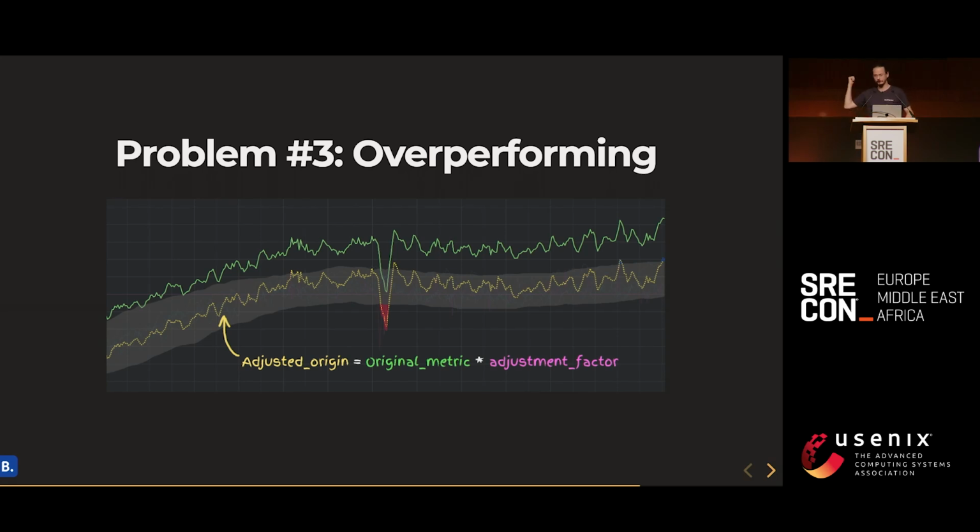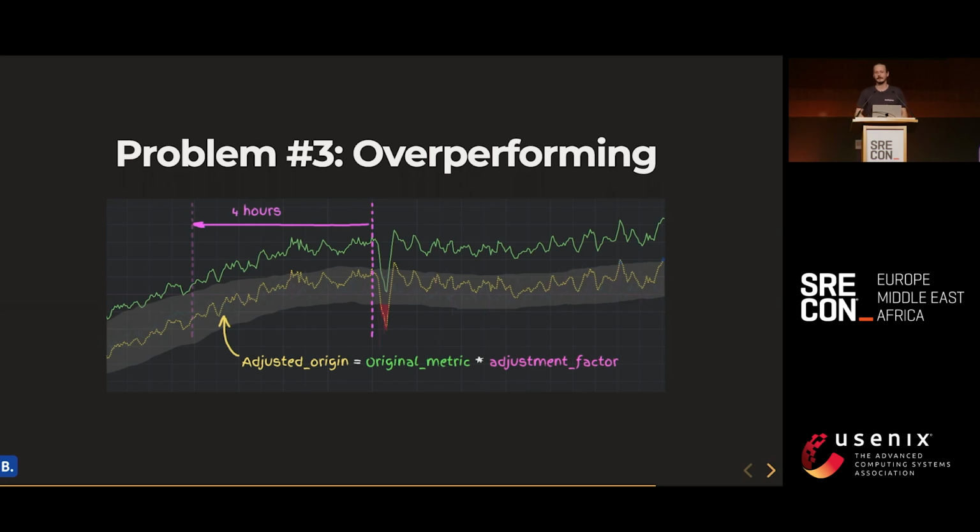The adjustment factor is pretty much just a multiplier that is different for every time of the day. And the way we do it is we simply take all the data points for the last 4 hours for that time, and we try to come up with the best matching multiplier that would bring it down to the prediction range, causing the least number of deviations from the prediction range.